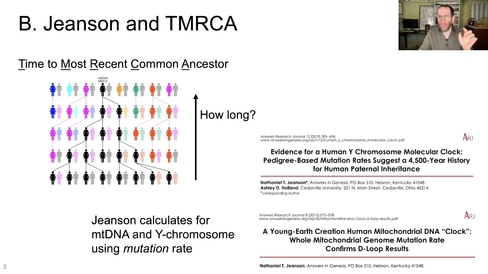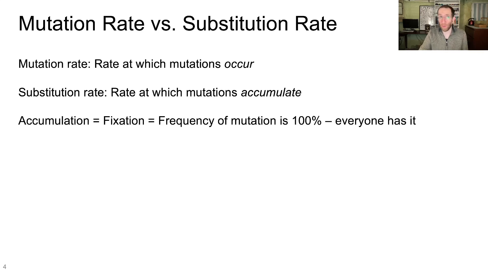Now I've talked at length about why he's wrong about this. I even had a conversation with him about this, so I'm not going to go into that today. But for today, what we need to talk about is the difference between the mutation rate and something called a substitution rate. The mutation rate is the rate at which mutations occur in a genome, just how fast do the changes happen. The substitution rate is the rate at which those mutations accumulate within a population. Another way to talk about mutation accumulation is to talk about the fixation rate. That's really what we mean when we're talking about a substitution rate, the rate at which mutations achieve fixation within a population.